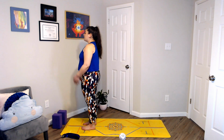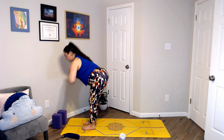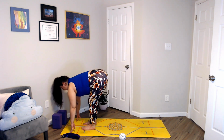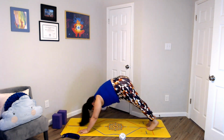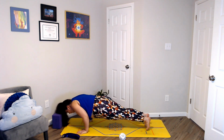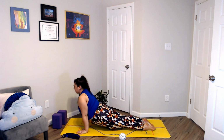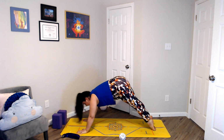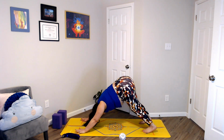With an inhale, the arms reach to the sky. As you exhale, folding over your legs. Inhale to your halfway lift. Exhale to fold, planting palms, stepping back to find your version of plank. Take a deep inhale, and as you exhale, you might lower halfway this time. Inhale to upward dog. If you'd like, press into the palms, lift the chest so the thighs hover. And exhale, the hips up and back, downward facing dog. Taking a few breaths here.